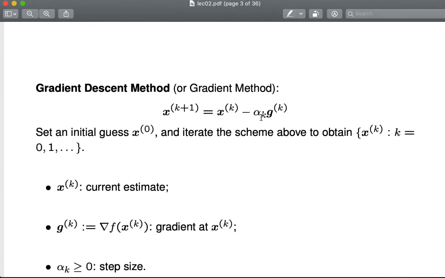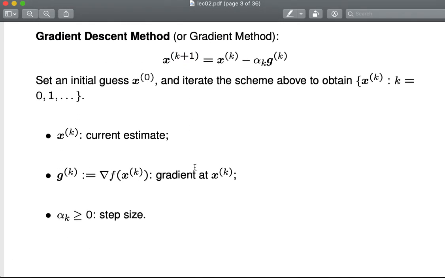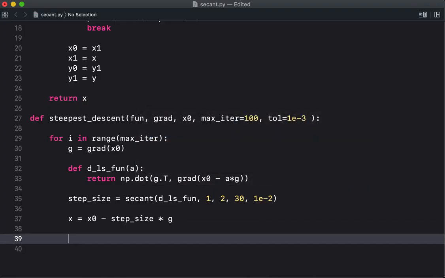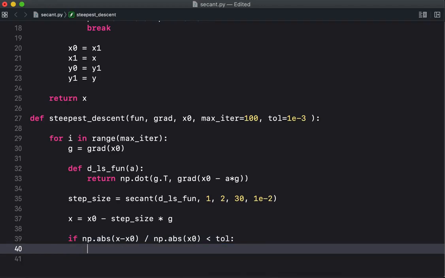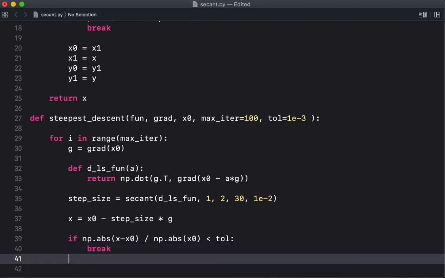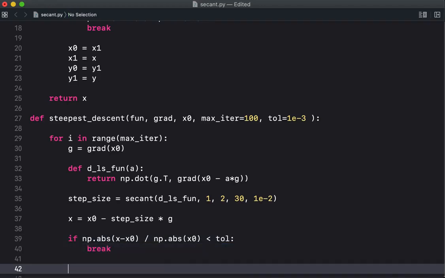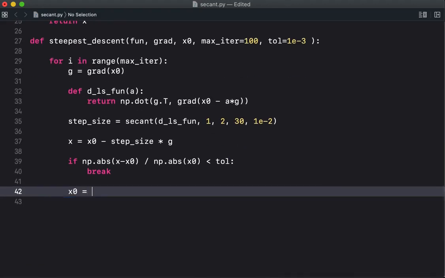We need to implement this step, and this is essentially how we update the new x. And then we can check, similar to before, if we're making sufficient progress. If it's less than the tolerance, then we break out of this i loop. Otherwise, we continue and update x0 to x. Okay, and I think that's it.